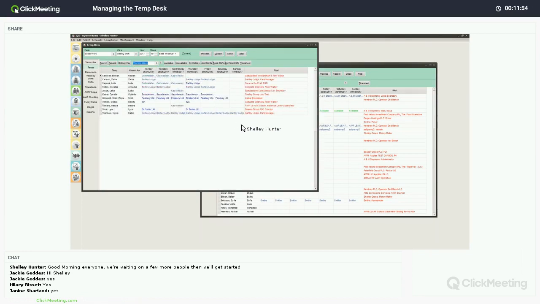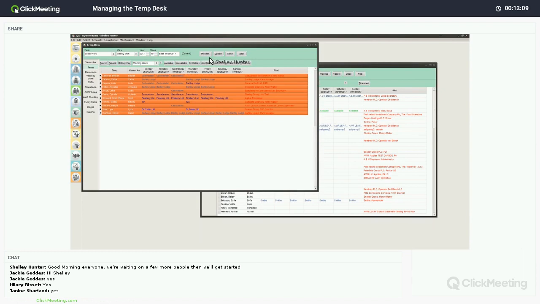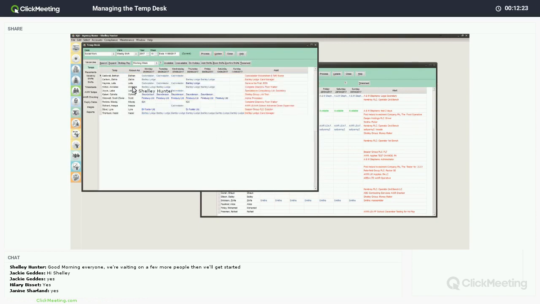Working in week is everyone that you've got out working this week. This is a great option for if you need to send out a quick communication to everybody. For example, you've got a bank holiday and you want to tell them their timesheets need to be in earlier. You can highlight and click all of your people that are working in the week, process your temps through, and do a mail merge, either email or text message, to let them know about the change. It's much easier than trying from one of the other screens to work out who is working and who isn't.